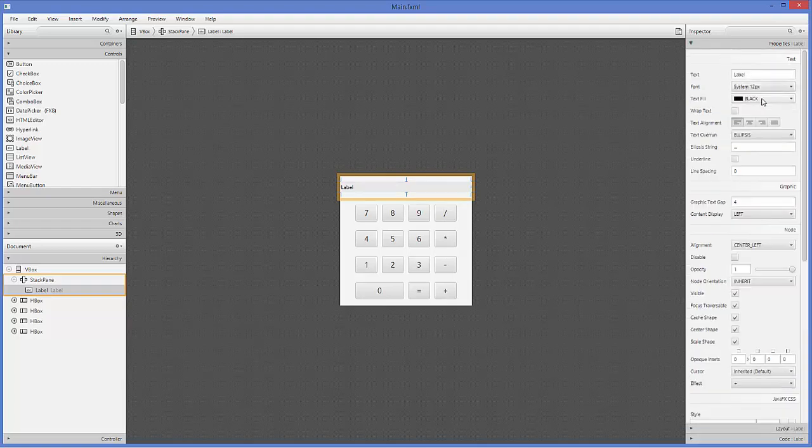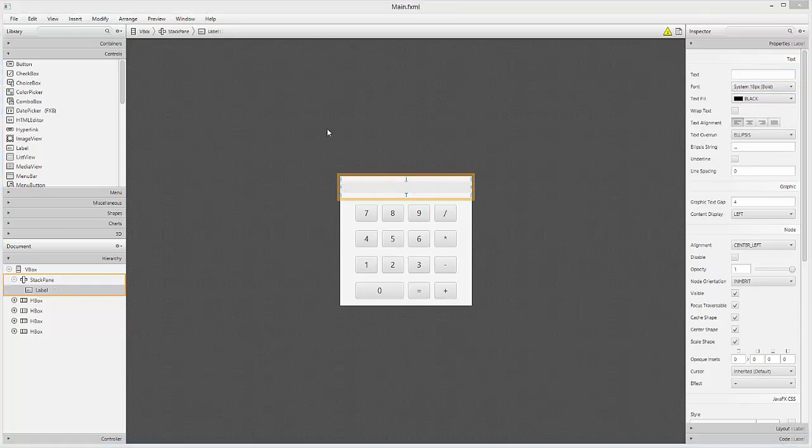So go to the property and provide the font size same as buttons. So we will provide the font size of 18 here. Okay, and let's say it's a bold font. Okay, and the text of this label, I'm going to just leave it as blank. Right, so this is how your design will look like.